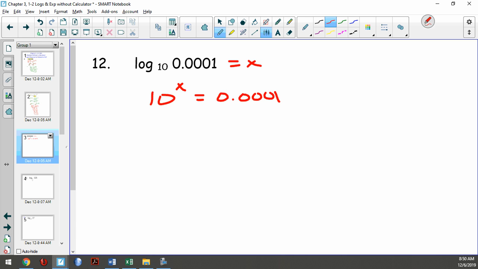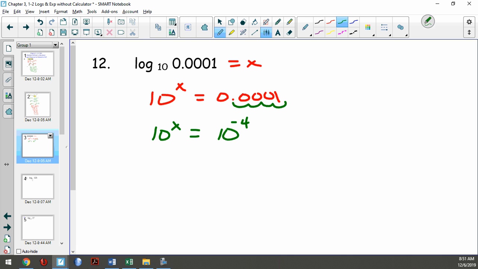1 over 10,000. Now, there's a couple ways you can do this, and I don't care how you do it. But the really smart, easy way is to go 1, 2, 3, 4, and use scientific notation. So I'm going to move that 4 times to the left to make that a smaller number, so that's why it's 10 to the negative 4. Does that make sense? Right? Scientific notation? We all good with that?